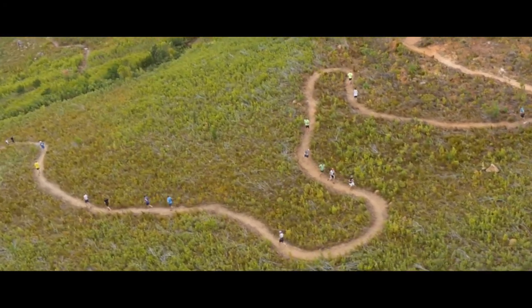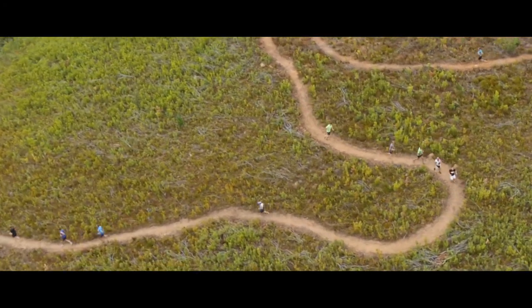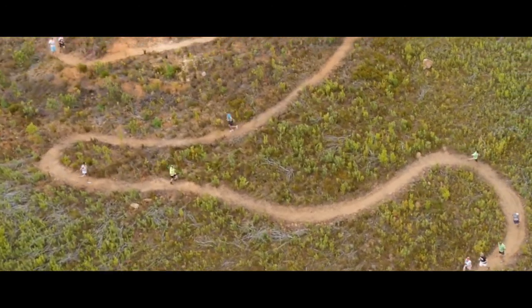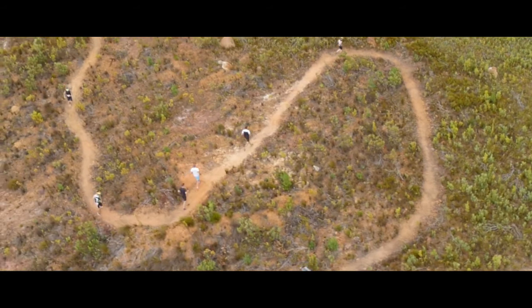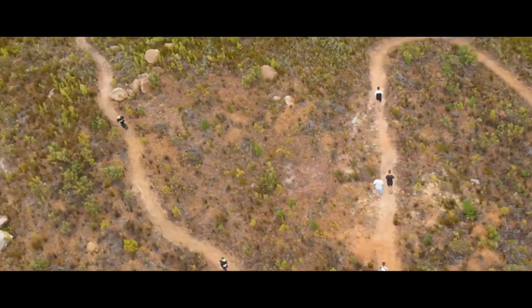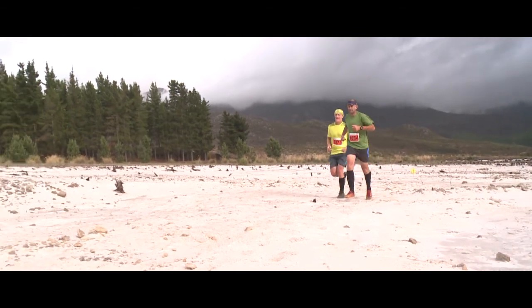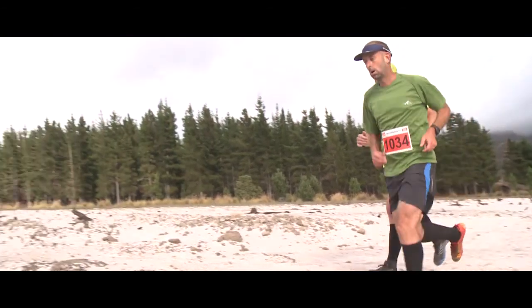From your mountain bike, into your light run — the run will be 7 kilometers with two water points. You're heading out after 2k on single track and come back past the dam wall, through the river, back via the beach on the Eikenhof Dam, and you're back in to the finish line to enjoy a beer in the finish area.